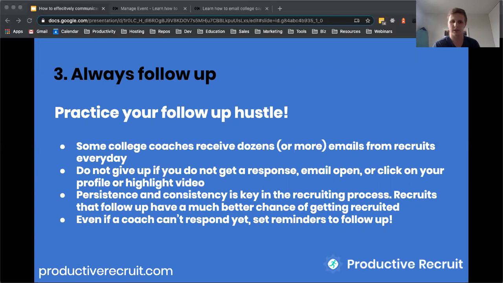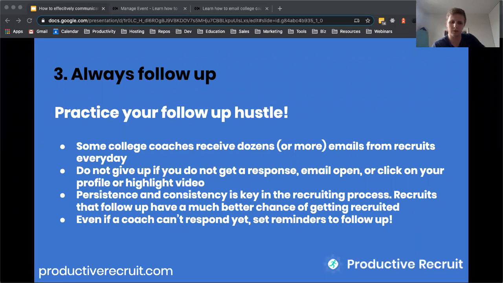So if you send an email, set it to snooze for a week or 2 weeks. You can set it so it's only going to come back if they don't reply. That can be a reminder to follow up right then and there. You're like, hey, coach, did you see this? Keep it super short. I just wanted to make sure you got this, or is now still a good time to talk, or I know you're really busy, but I just wanted to make sure you got this.